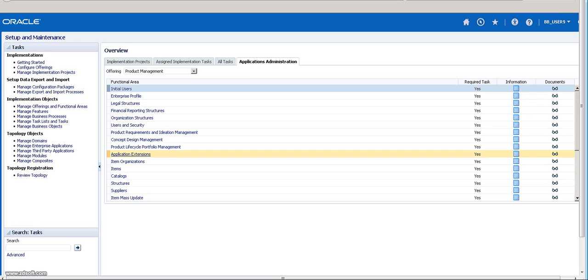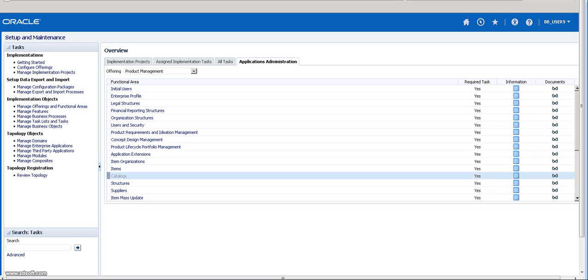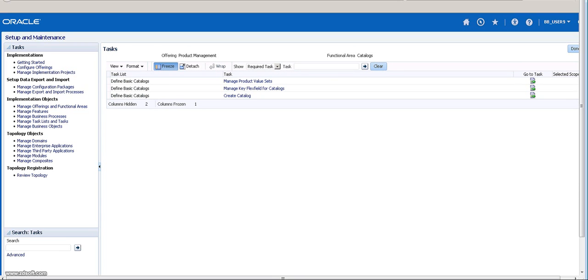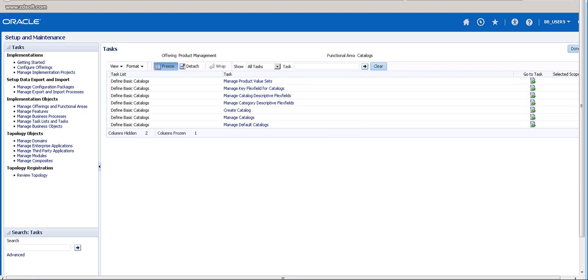Go to product management. Here you can see catalogs. Click on catalogs. Create catalogs. Here we can't say exactly, you can call it a catalog. It's a different concept, right? Catalog and categories, but they are combined here. Both things we will call a catalog or category. Once I create, you will understand.